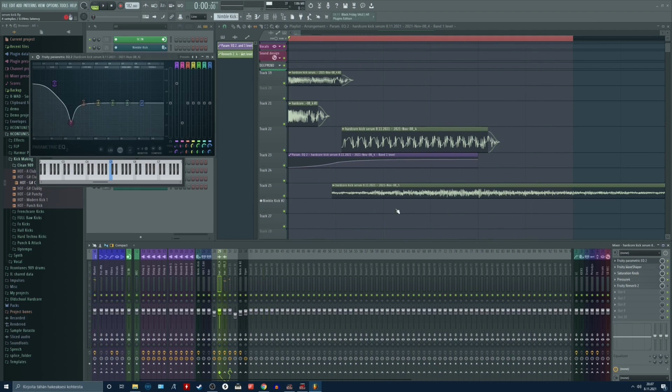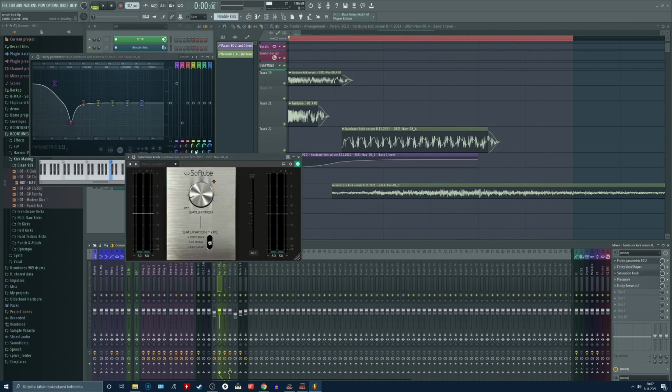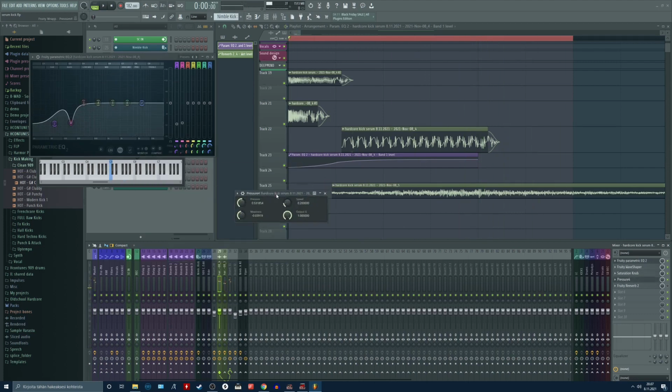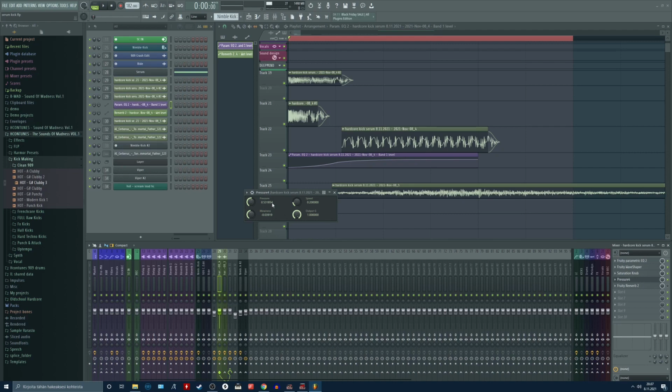And the saturation knob is a free plugin. And I use this plugin as a kind of clipper and kind of compressor, I guess. This is from Air Windows. The guy makes insane plugins. And yeah, then I rendered this out.